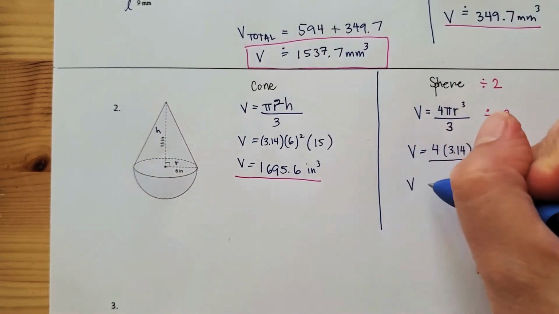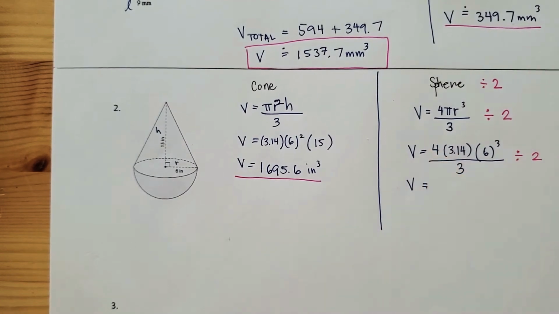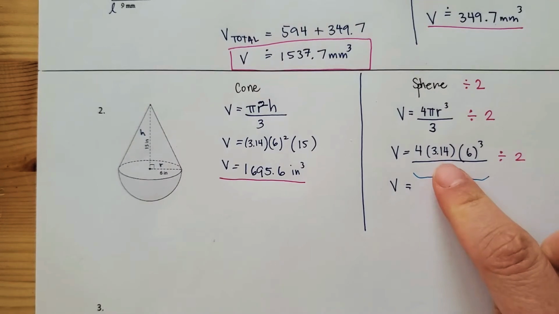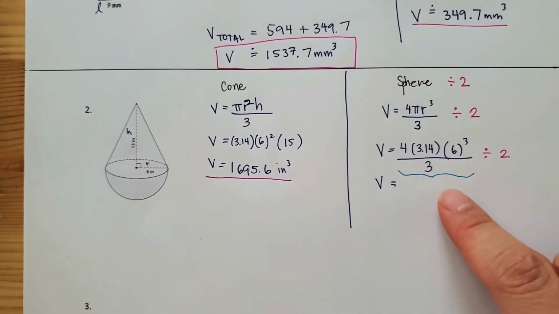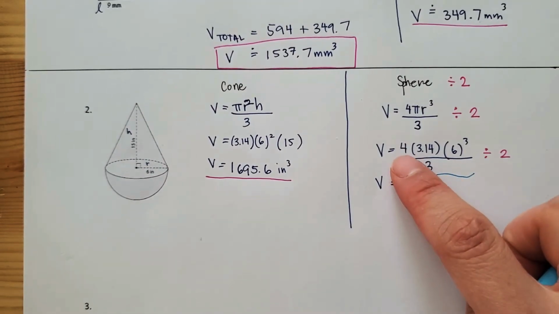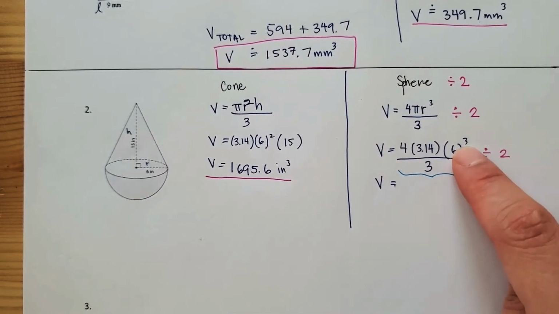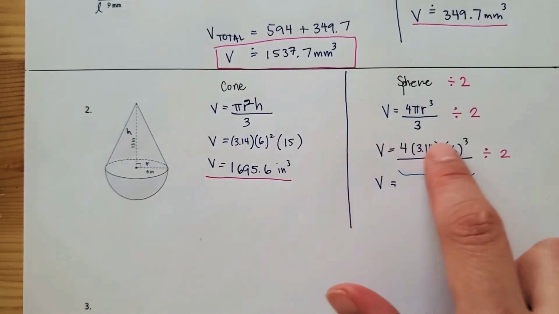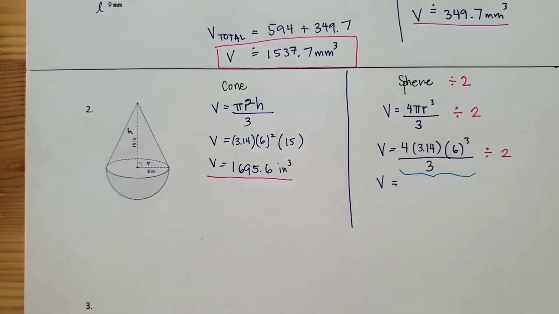Instead of just copying this number down, because I'm going to do this in one step, you should get comfortable with your calculator and try to see if you can get the same answer as I do. Okay, so try to plug this in and see if you know how to do like 6 to the power of 3 on your calculator. And because you have to do everything on the top first and then divide it by 3.